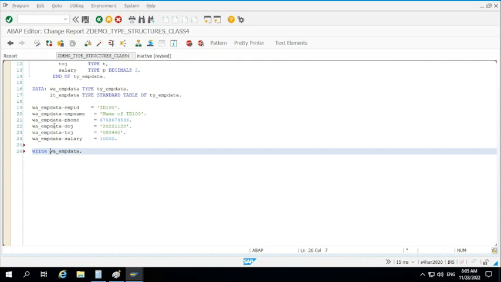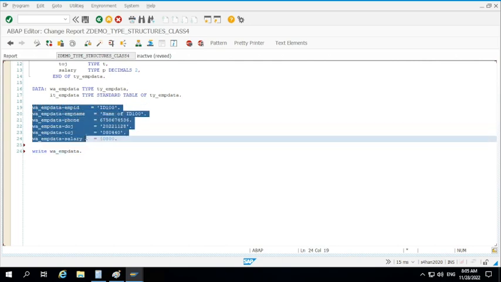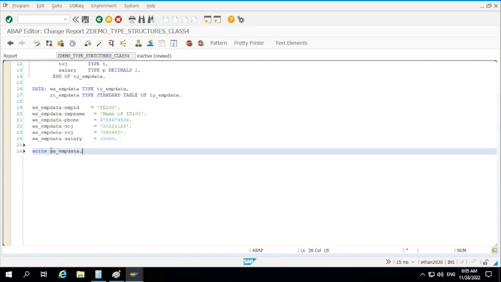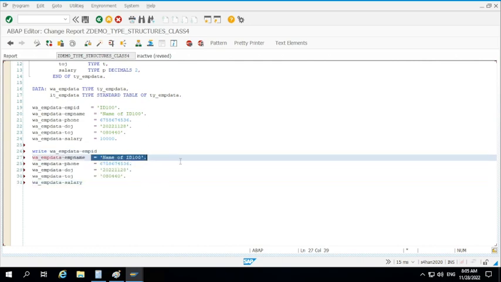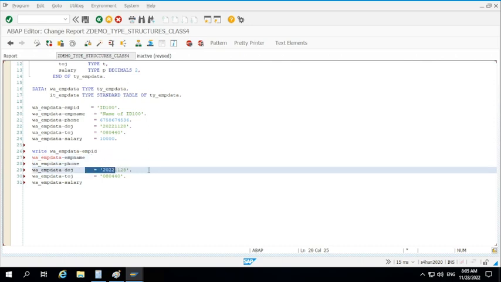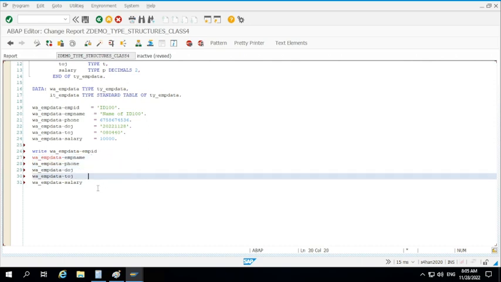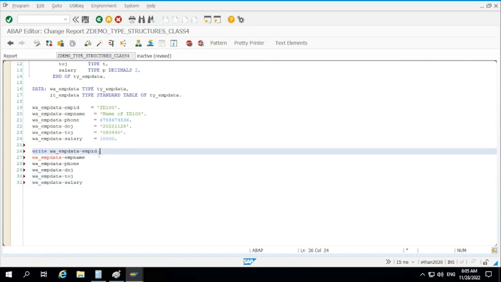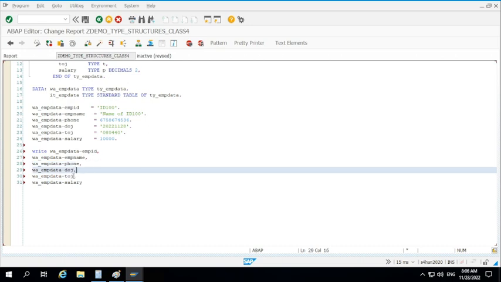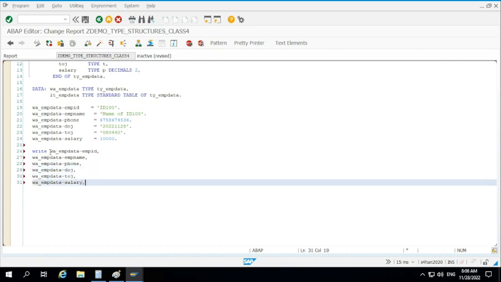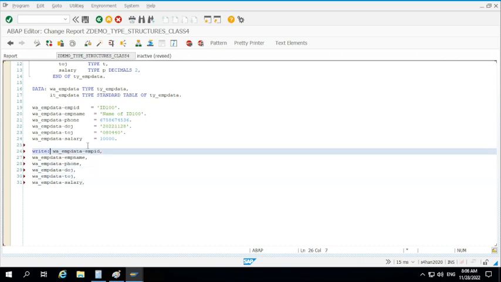We have to use work area hyphen field names, comma, like this.